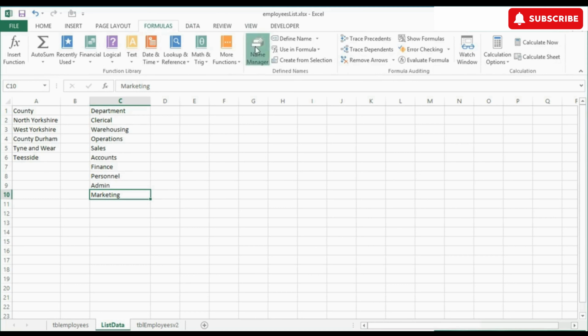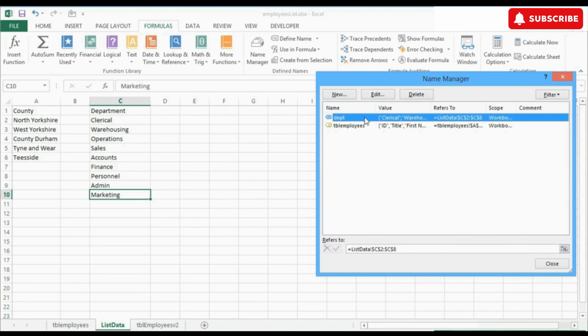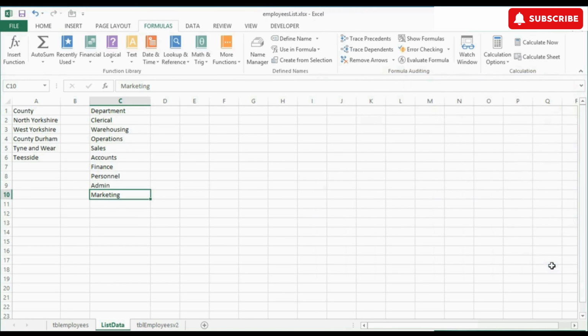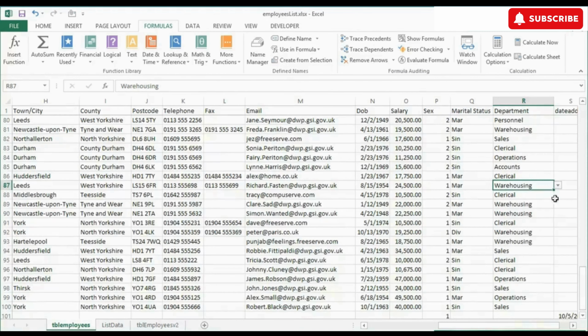So I go to formulas, name manager. My DEPT is looking at cells C2 to C8. What I need to do is effectively change that 8 to a 10 and click the little tick. And then I've now expanded my named range without having to go in and adjust the pick list at all. Come back in here. Because the named range is expanded, my pick list is now seeing the new two options of admin and marketing. So using a named range is preferable for your pick list options because you can adjust the named range so much more easily, which then has a knock-on effect to the values available in your pick list.